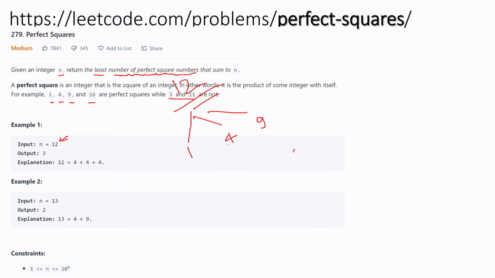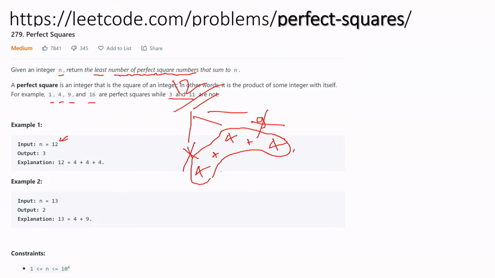So what I will do is, we will not write 1 here; instead of 9, we will use 4, and we will use 4 again. Correct? Now you can add these three, and you can say that these are perfect squares. 4 plus 4 plus 4, we just have to add them, and it will be 12.